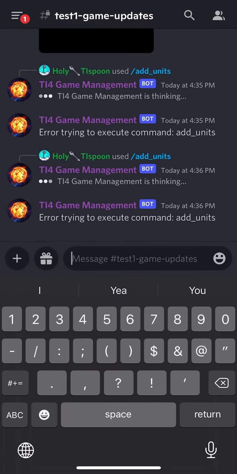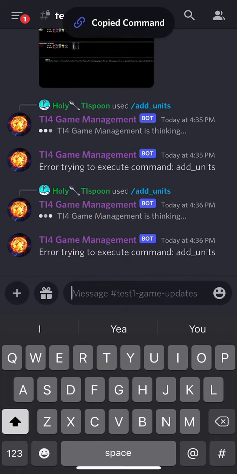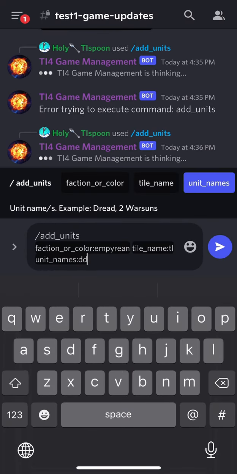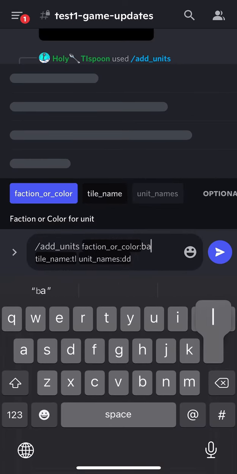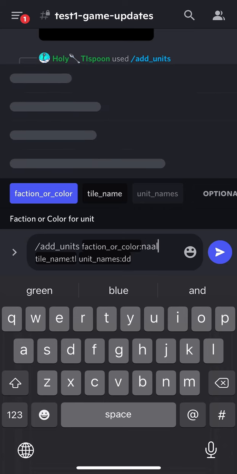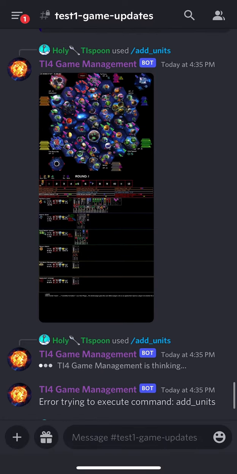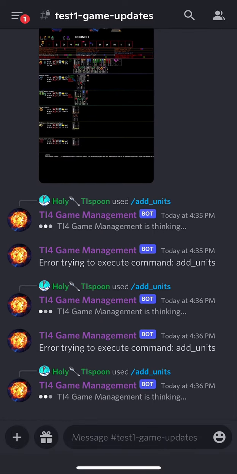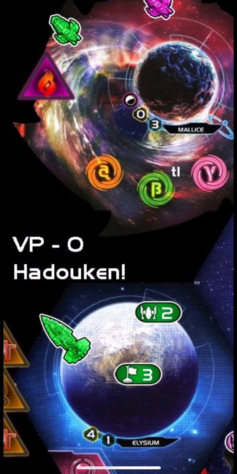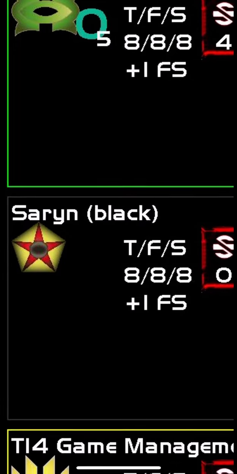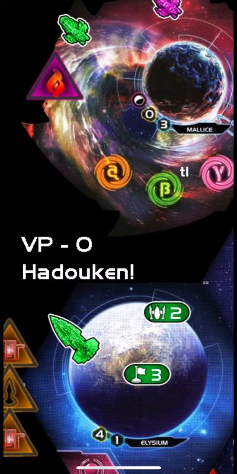So the second trick is that you can copy a command that someone has already done. Maybe you have done it and it had a mistake in it, and you can correct your mistake and make the bot recognize it. So now we're doing Nalu and we're adding a destroyer in the top left, which here is Malice, as in most places. There we go. Here is that destroyer. Here Nalu is green, so I added a green destroyer right up here in Malice.